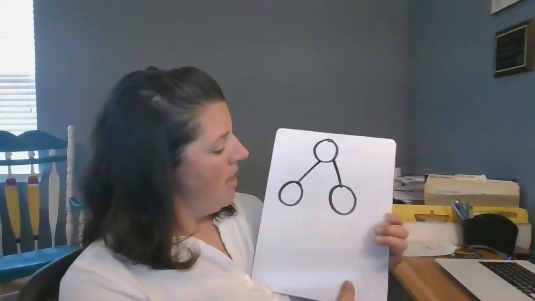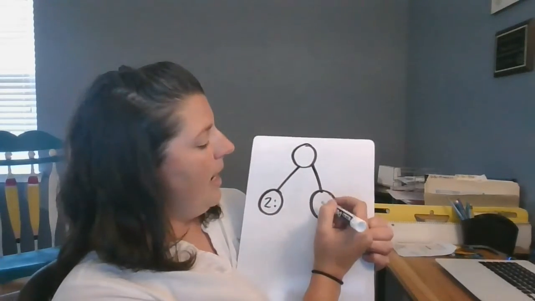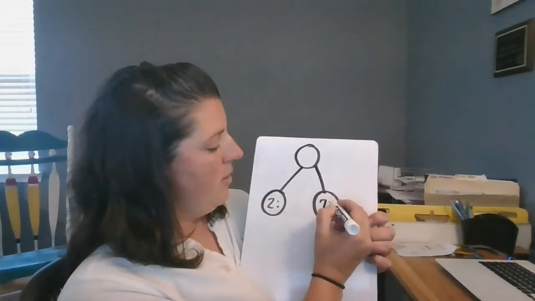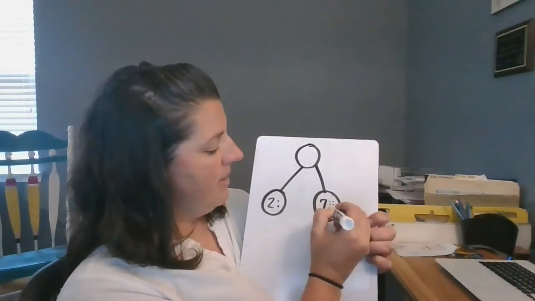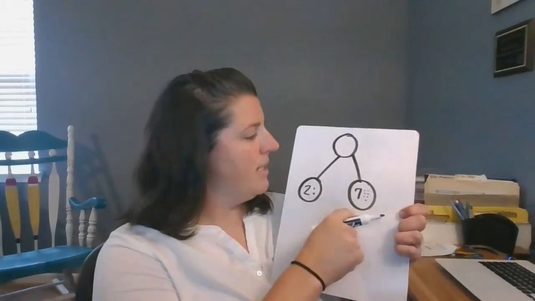All right. So I have one more job for you. I'm going to show you one more chart. One more part, part, whole. I'm sorry, one more number bond. Okay. So I'm going to go with two and let's say seven. One, two, three, four, five, six, seven. I want you to finish my number bond. I have two and seven.